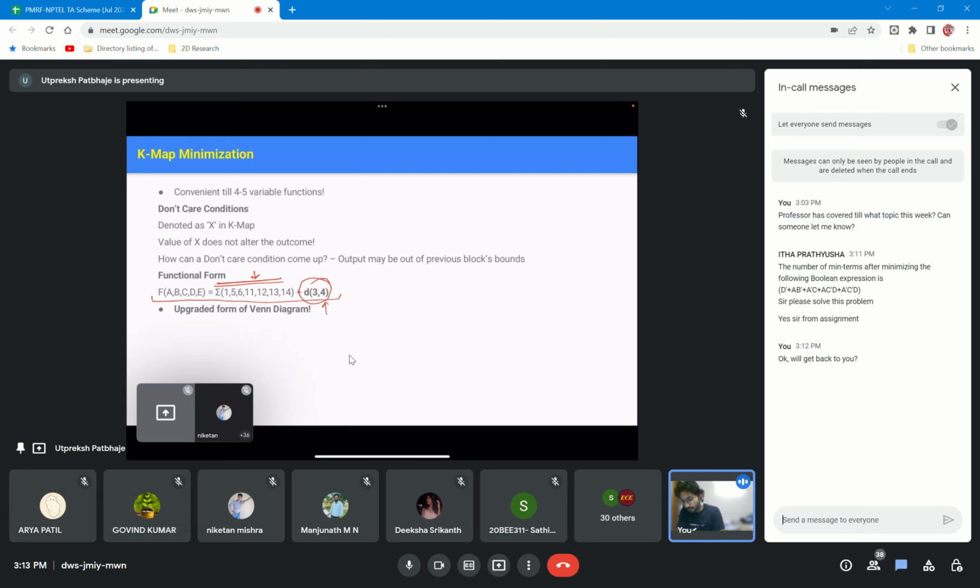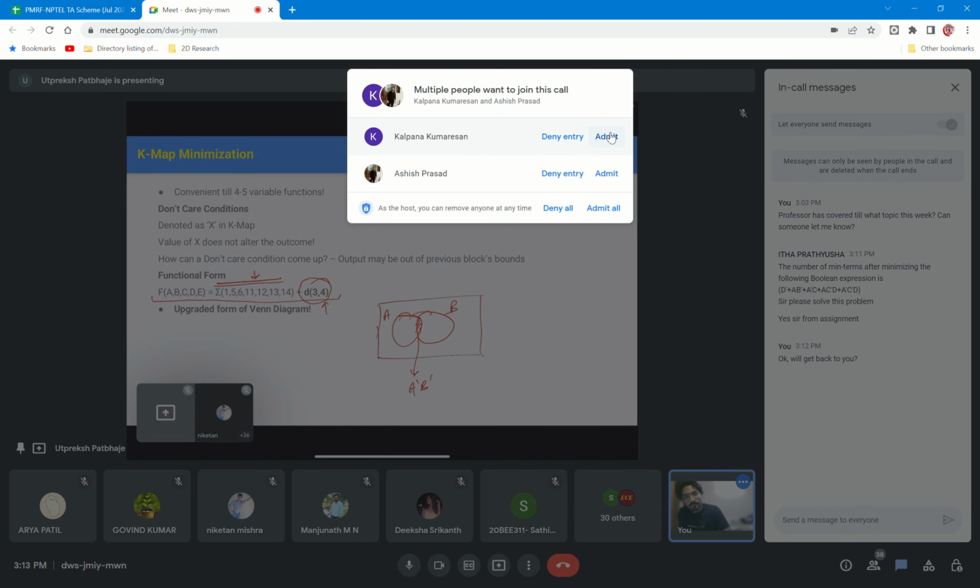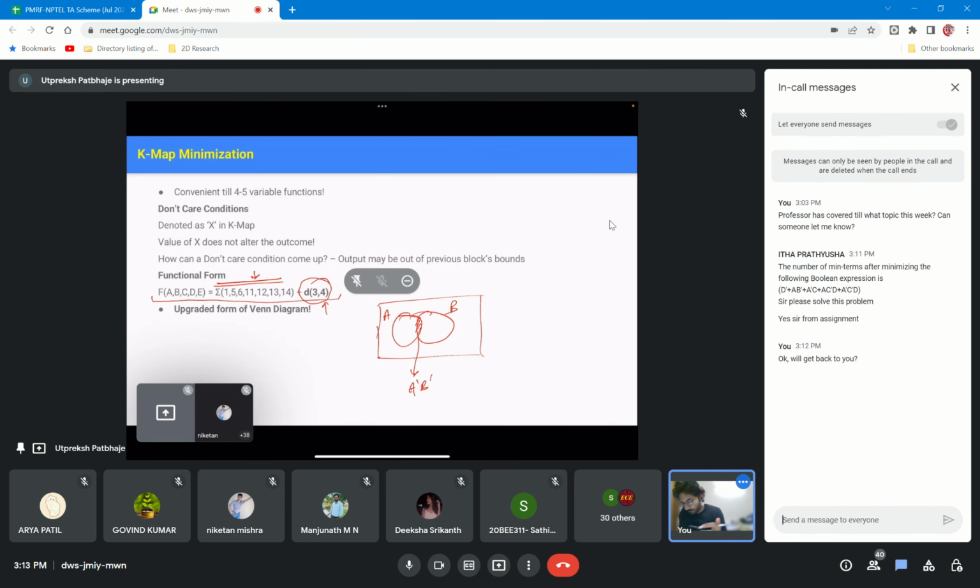In actual form, K-map is an upgraded version of the Venn diagram. I hope you are aware of the Venn diagram. Just for a short example, let's say this block is A, this is B. This whole will be the universal set.